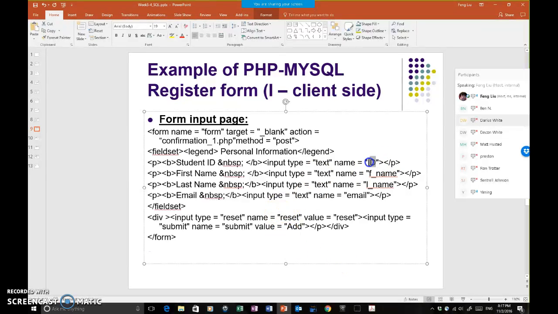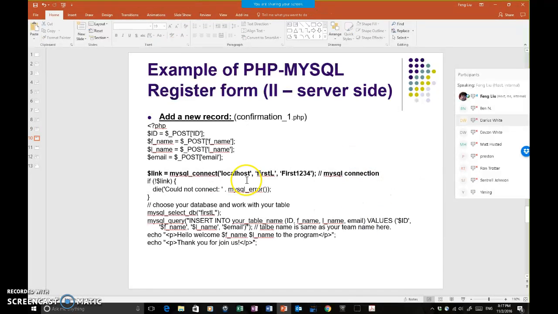So you carry all the data from here, whatever you name it, ID, first name, last name, email, it will go to the next page. Whatever ID information, it will post that to a $ID variable in the PHP that will carry on later for the value.